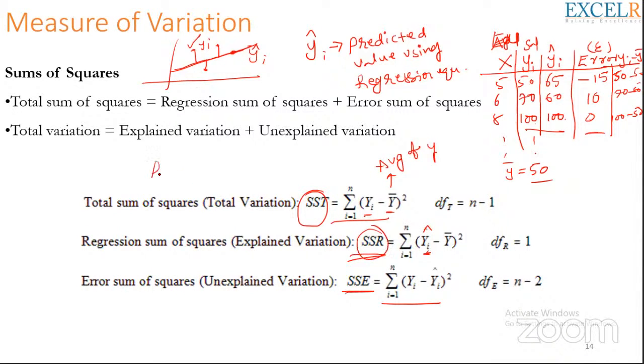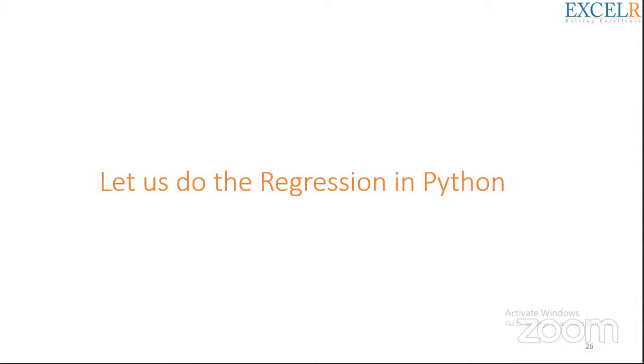Then your R square value is nothing but SSR by SST. That means the sum of squares of regression by the sum of squares of total. And this is basically called explained variation. In simple terminology, it is how much of the variation in the Y variable is being explained by your X independent variables. That is what the R square value is. R square value is between 0 and 1. If it is very near to 1, then you can say that is a very good equation. If it is near to 0, that is a very bad equation. Based on that, we can find out the accuracy of the algorithm. Right. Now let us do this in Python.